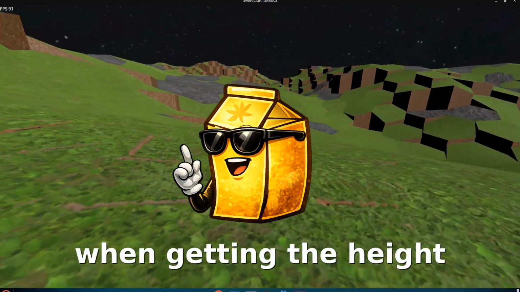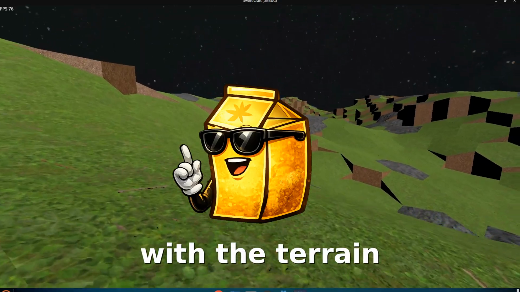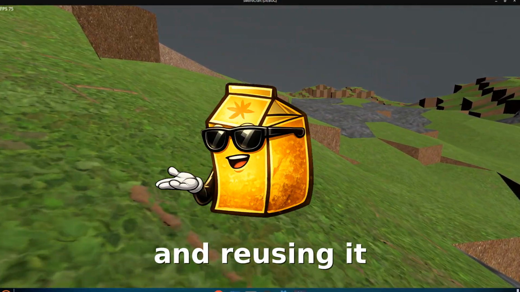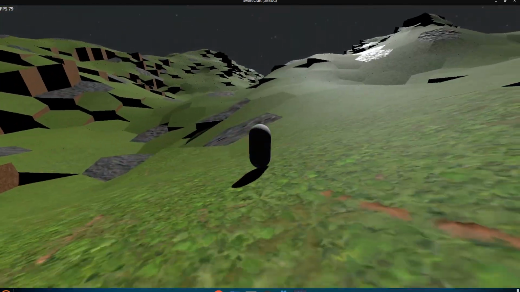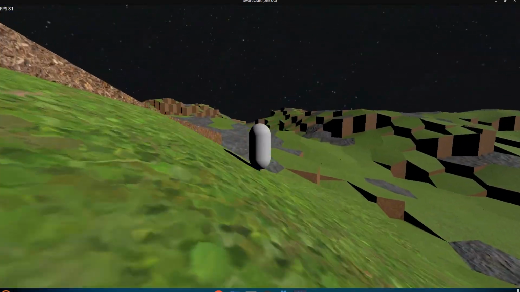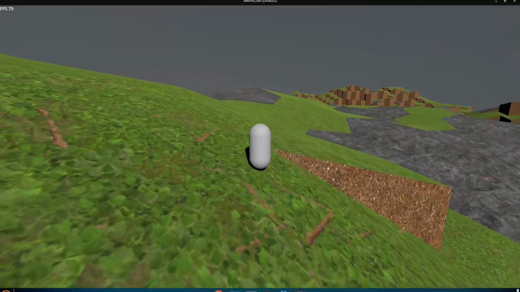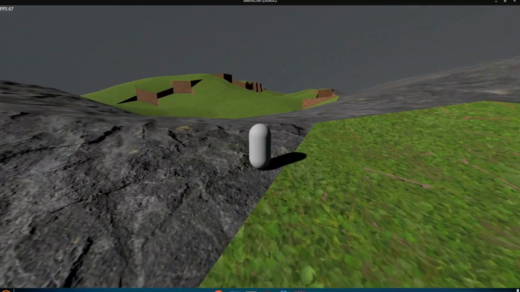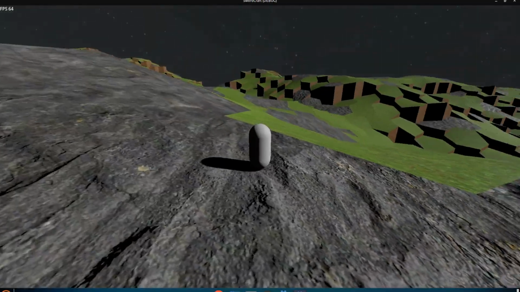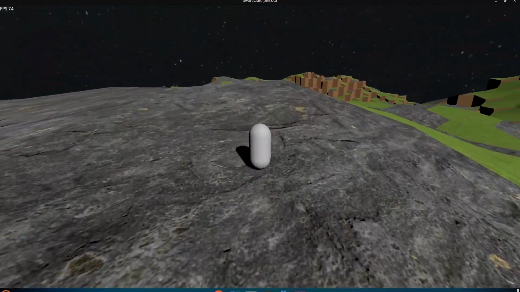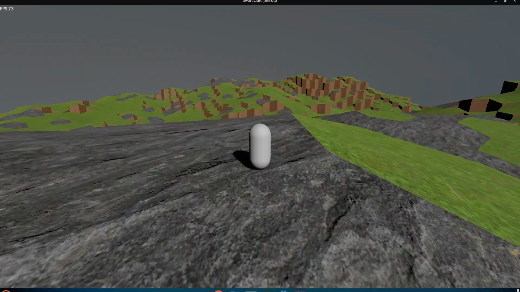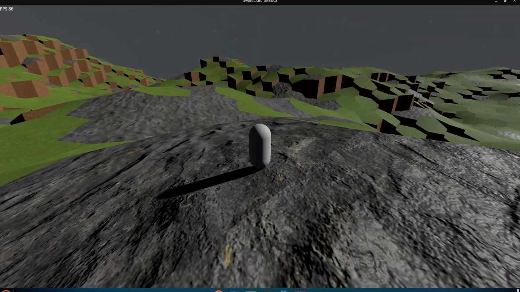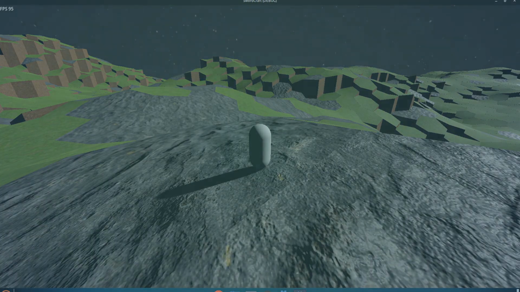First of all, when getting the height of neighboring tiles to get the tile to mesh with the terrain, I was pulling the data from the noise map instead of storing it and reusing it. That is why it is super important you keep data generation and mesh manipulation separate. Have a class that manages and stores data for you, including the noise maps, the chunks, biomes, and tiles. That way when you generate the data, you store it, and later you can check to see if the data is stored or not, and then generate it if it's not stored yet. This is going to save you a lot of speed.